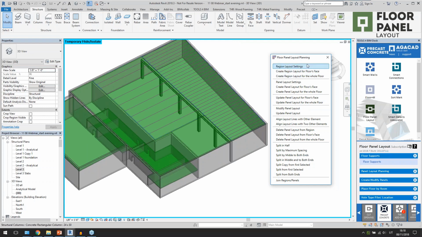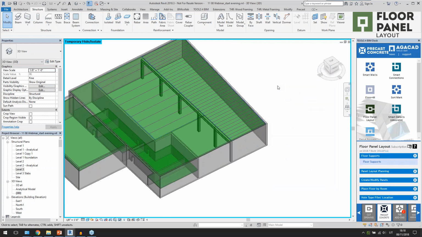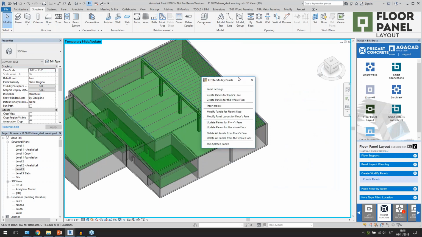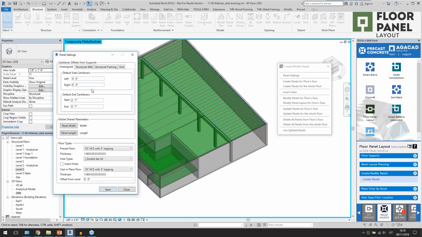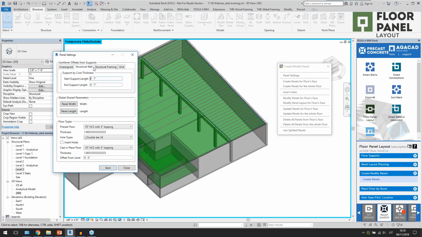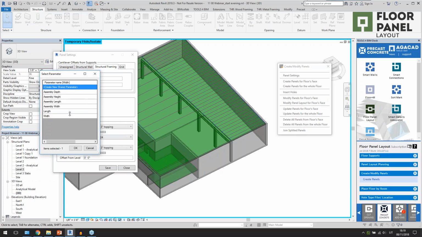All right, and then the next step would be to create actual floors. So I'll go to Floor, Create Panels, Panel Settings, and here I have settings. What should be the support at the selected and unselected edges, then on the walls, on the framings. If I selected them, then what parameters should be used for the width and length.